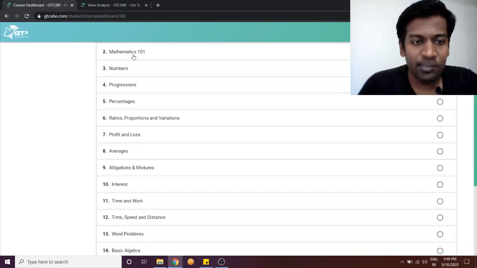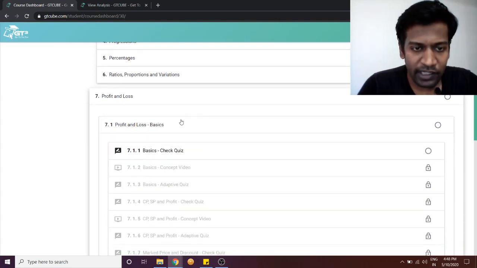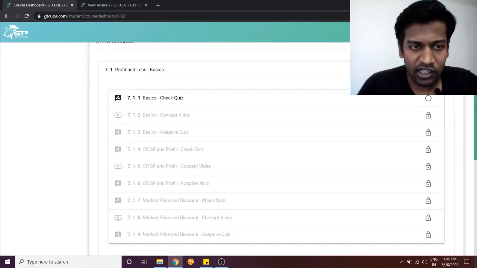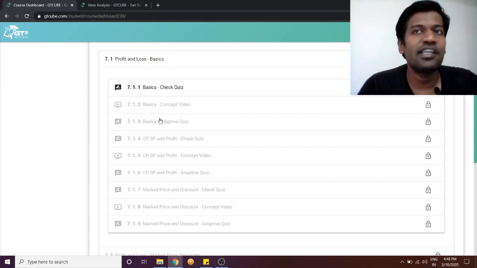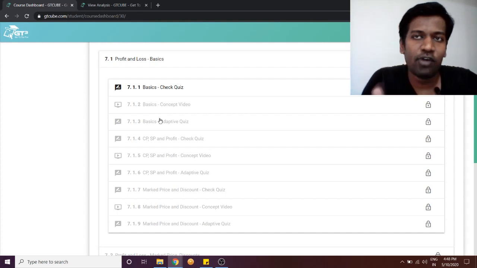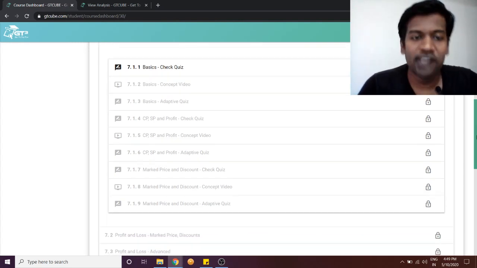Let's take another example topic, for example profit and loss. Profit and loss is split into three here. The first thing you'll see is the basics, that is identification. If I see a question, would I be able to read and identify whether it's a cost price, a selling price, a profit percentage, or the loss that's being given? And then you should be able to solve when they give a few things and ask you to find out other things, like cost price, selling price and profit, and then mark price, discount. We're going step by step.